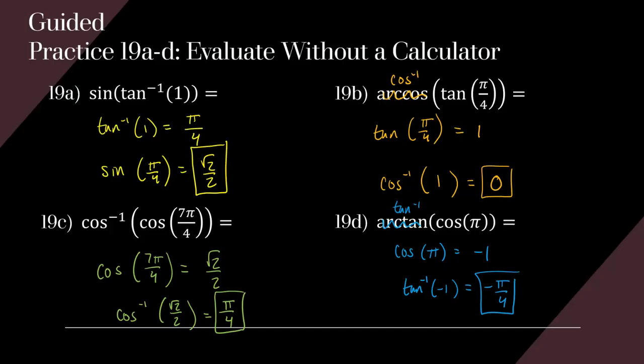So now inverse tangent, so the next one, inverse tangent of the cosine of pi. So again, you start on the inside, you work your way outside. And so the cosine of pi, hopefully you got that, it's -1. So the inverse tangent of -1, that's going to be down in quadrant 4. Now remember for that one, since it's down in quadrant 4, we don't label that as 7 pi over 4. Instead, going this direction, we would call that negative pi over 4 radians. So make sure you remember that for those inverse sine and inverse tangent functions.